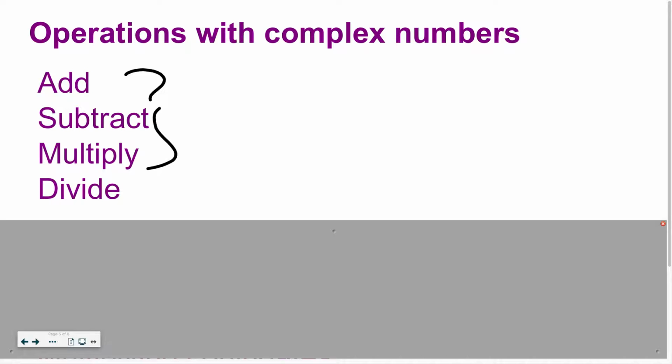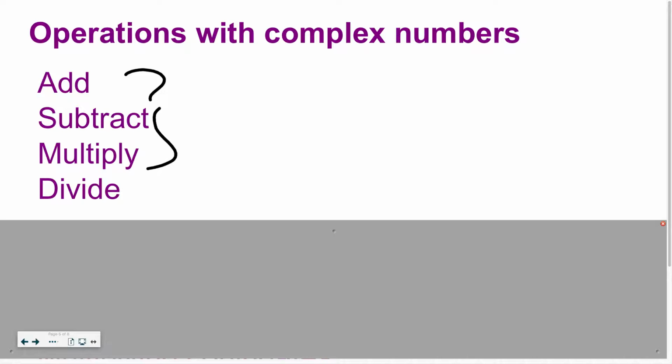Multiplication is just like multiplying or foiling with variables. Treat i like a variable until you get your answer. What if your answer has i squared in it? i squared is equal to negative 1. If i is the square root of negative 1, then i squared is negative 1. You can make that substitution. It changes the sign of that numbered coefficient, and then you can add that with your other real parts.